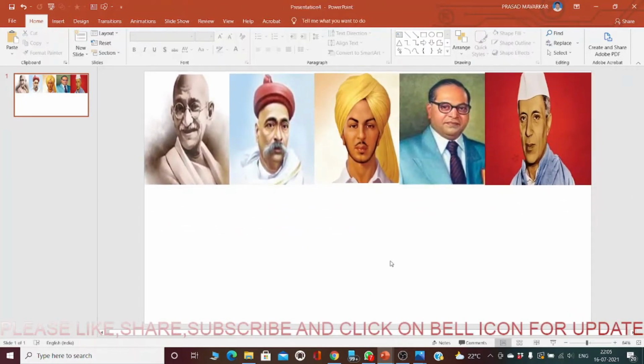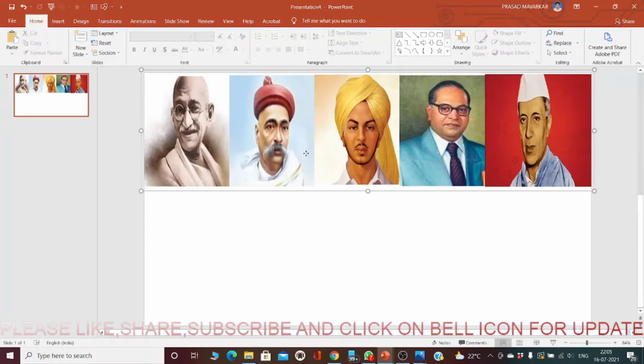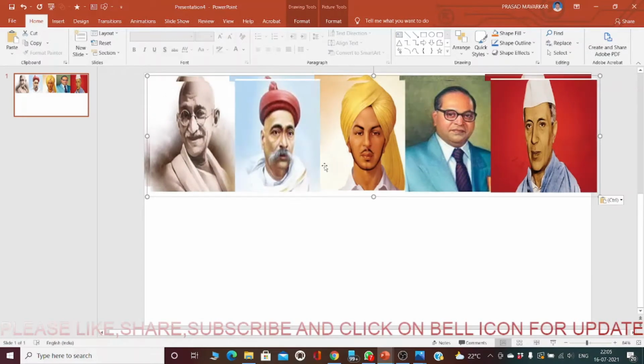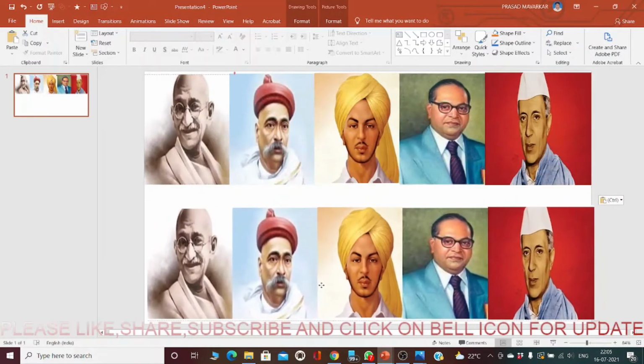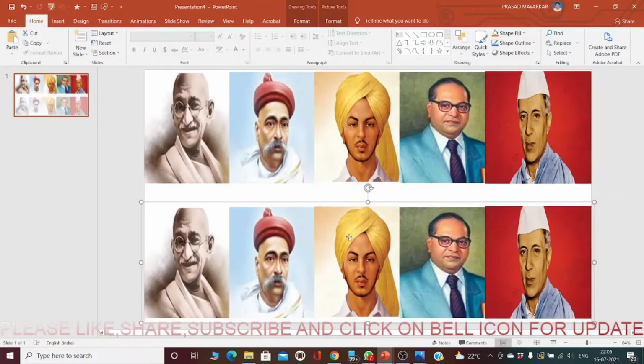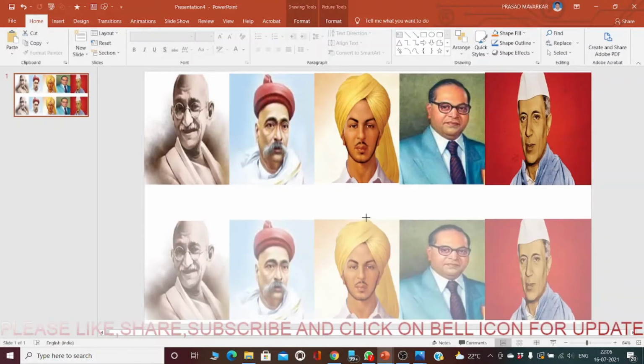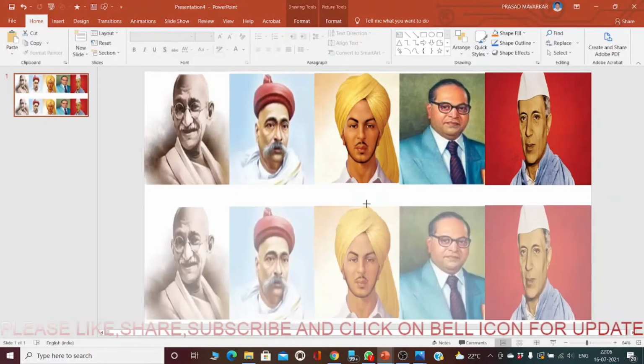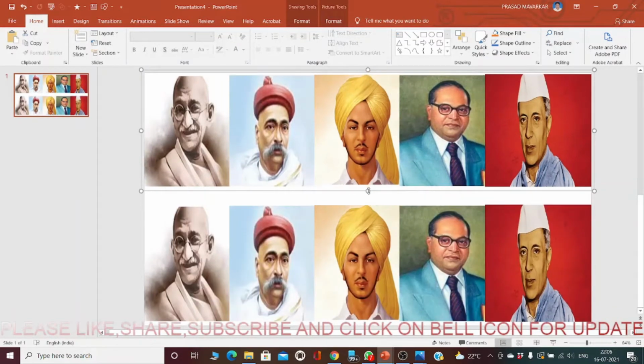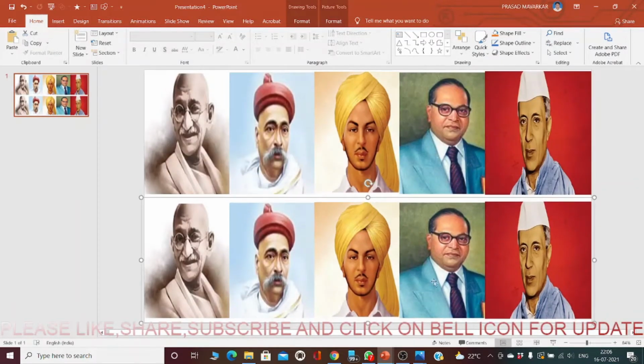We'll group them, and we'll copy the same thing once here, the same image here, at the bottom as well. I'll tell you why we have copied this. We'll try to reduce the height a bit. Right, so now we have reduced the image. We have fit 2 copies of the images.